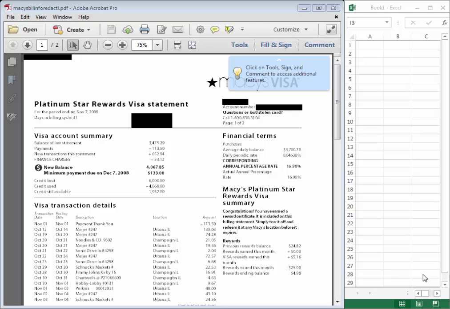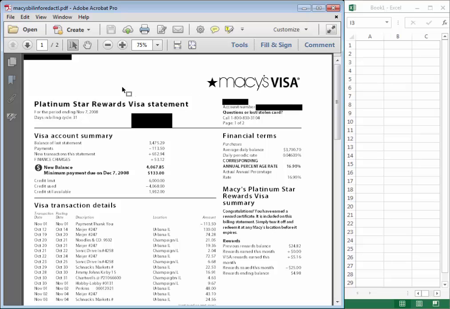This is an example of an average daily balance calculation with a revolving debt statement, a credit card statement. So here on the left-hand side of the screen, you see a Visa statement from 2008. And it actually has on it the average daily balance. You can see right here, the average daily balance is listed, and the daily periodic rate is listed. But we're going to compute those anyway, just to make sure we know how to do this.